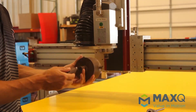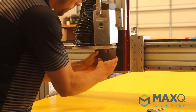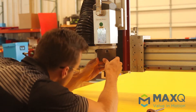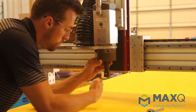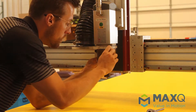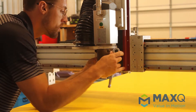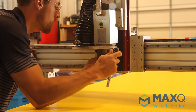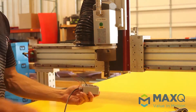Now we're going to look at how we actually mount the post and the scoring wheel. We always do the scoring wheel first just to make sure that it is nice and vertical in orientation with the plastic. We load it up, get it nice and vertical, and go ahead and tighten the set screws with the ratchet.